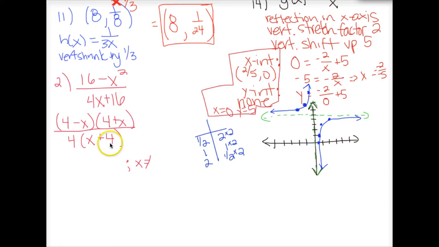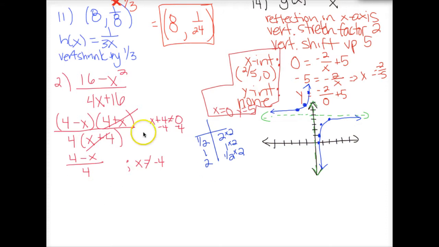So here, I'm not allowed to have an x value that's going to make my denominator 0. So here, x plus 4 is not allowed to equal 0. If I were to solve that for x, I'd get x not equal to negative 4. So that's going to be my restriction. Now I'm going to go ahead and simplify. x plus 4 and 4 plus x are the exact same thing, so those cancel each other out. And I'm left with 4 minus x over 4.